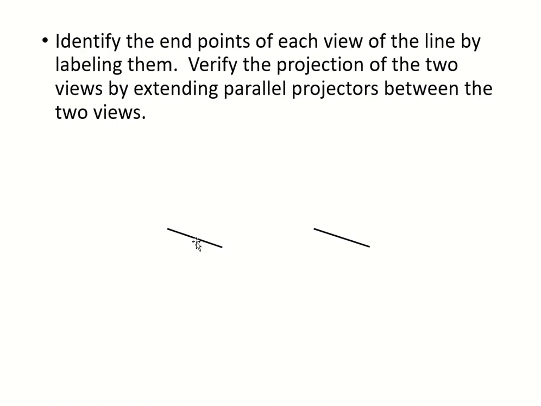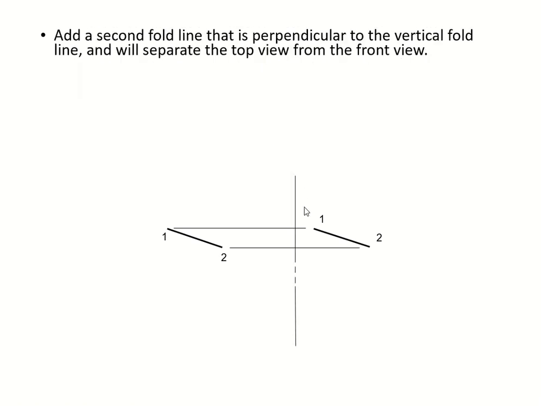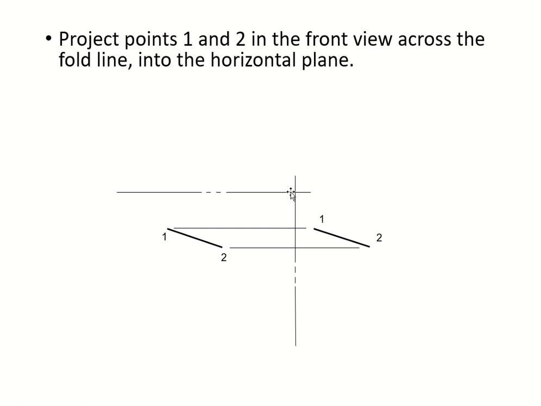First, we're going to identify your endpoints here. Extension lines: your endpoints are given numbers. Put the full line here. Make sure they are perpendicular to the vertical full line. Next one here. They cross each other, they're perpendicular to each other.